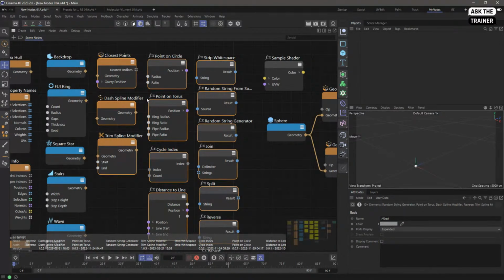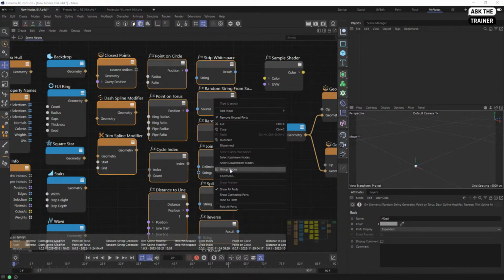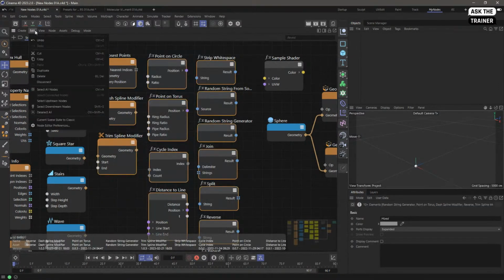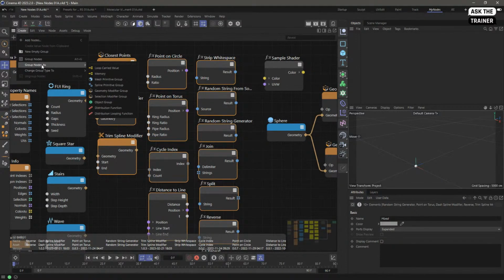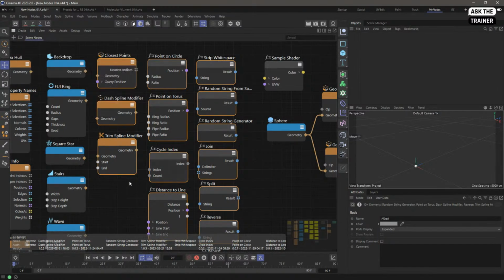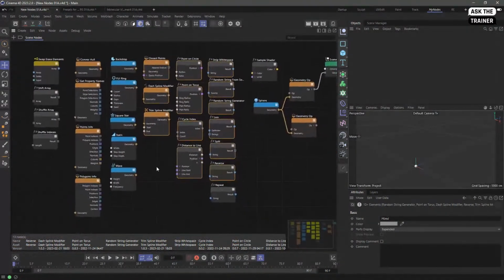Pretend to be blushing. Now, there's an improvement in the way we group nodes. If you right-click and say group nodes, you usually just get a generic group. But there are ways to group them as a specific type. If you go up to the edit, you can actually group nodes as... Where was that? Group nodes as... I can't find it now. See? Oh, there you go. It's in the create menu. And you can group nodes as a specific type. So you don't have to first create that type, then select everything, copy and paste it inside, and so forth. So you can create groups directly. Again, it's a helper. It's a bit of a life improvement for anyone that deals with nodes.